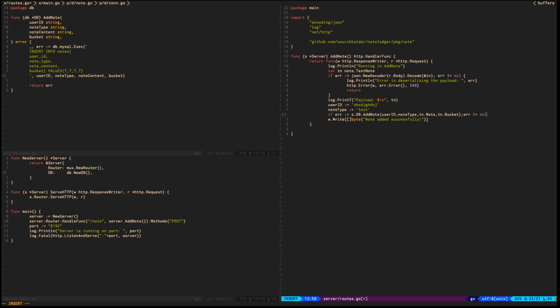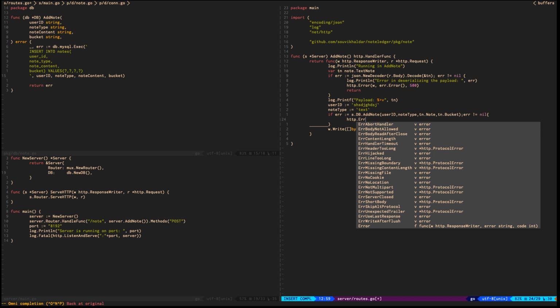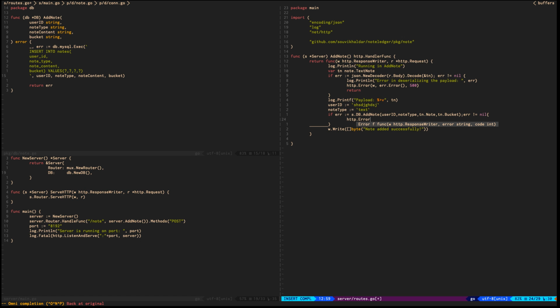If not equal to nil, we need to return an error. Ideally we should do it in a better way in JSON format, but here doing it this way. Error code, let's say, is 500, and we'll paste it here, then we'll return.